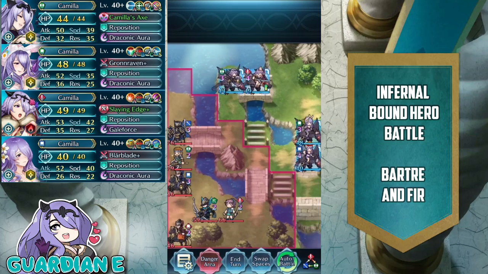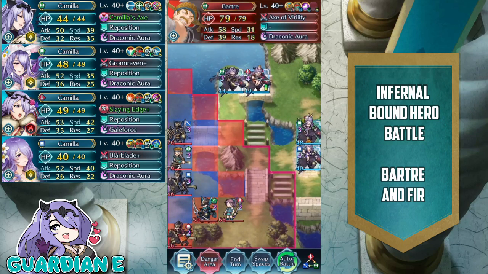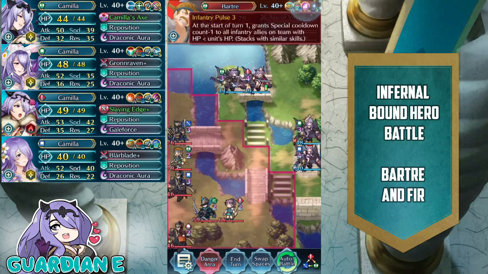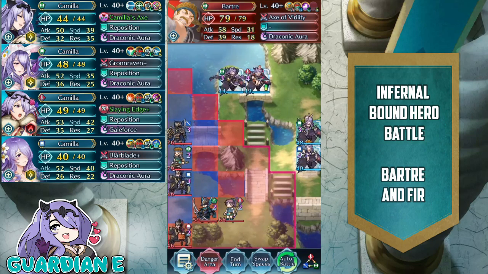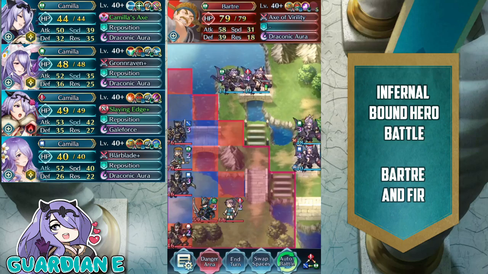So let's talk about the enemy team a little bit. There aren't any reinforcements naturally. Bartre has his Axe of Virility. He comes with Fury, Draconic Aura, Brash Assault, and he comes with Infantry Pulse in order to synergize with Fear. We'll talk about that a little bit later. Again, just to reduce the cooldown of his allies.